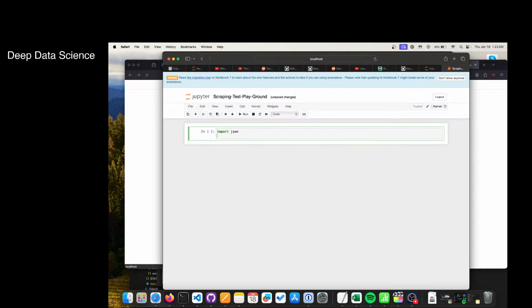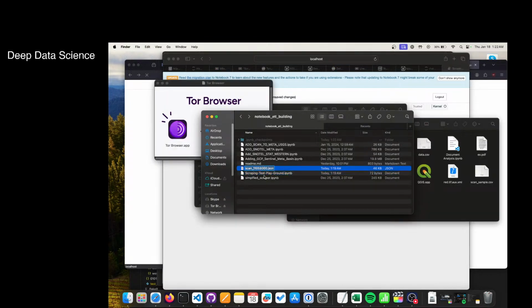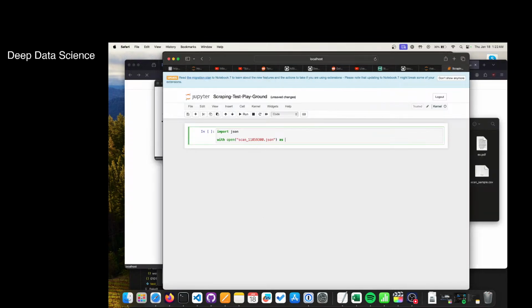Okay, so again, same standard stuff. We need to open the file with open, something, as f, JSON data equals JSON.load f.